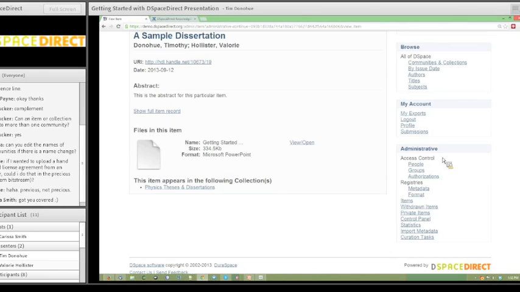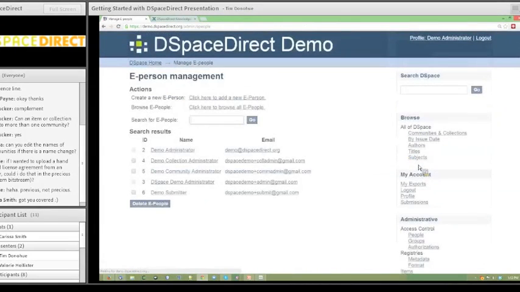But a little bit more about access controls now, just because I've mentioned them and glossed over them a little bit. In this access control menu, you'll see we have people and we have groups within DSpace. The people are the individual accounts within a DSpace instance.